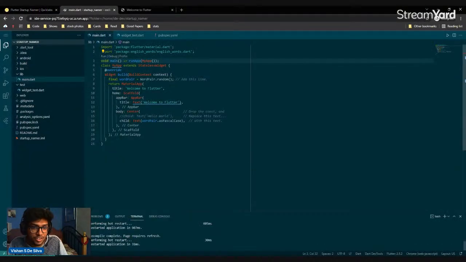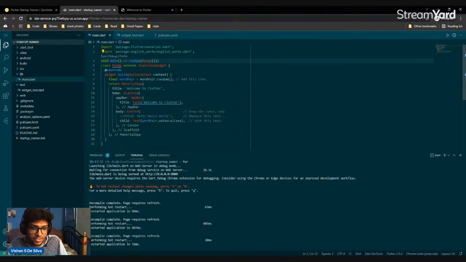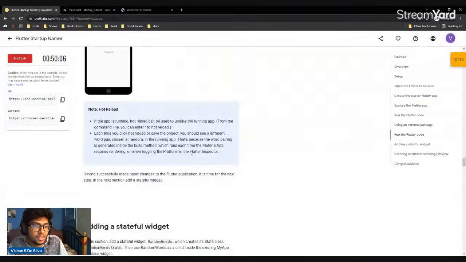The second you want to see changes, all you have to do is press R on your keyboard to use the reload function. And if you want to make more specific changes that require a proper restart of your app, you just press a capital R, and that completely restarts the debug menu.